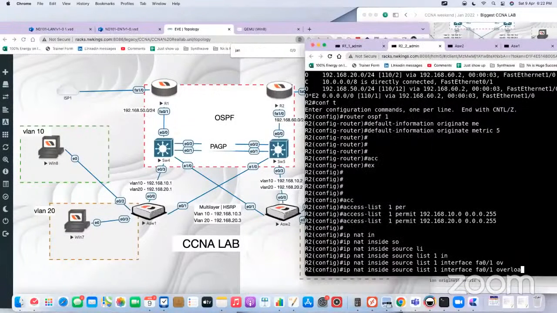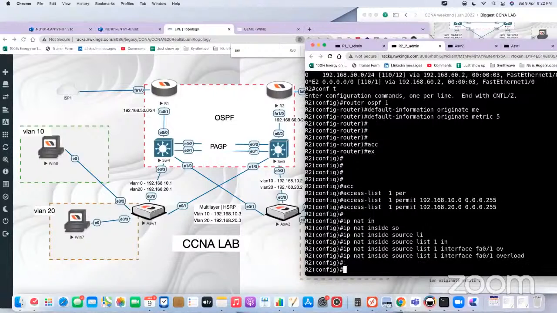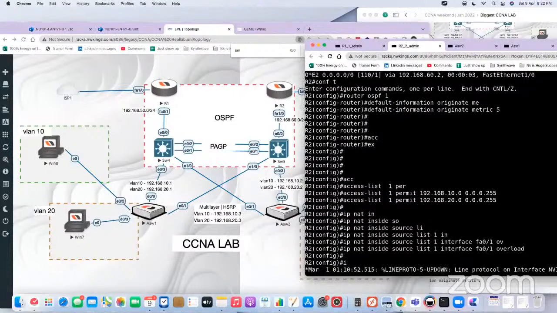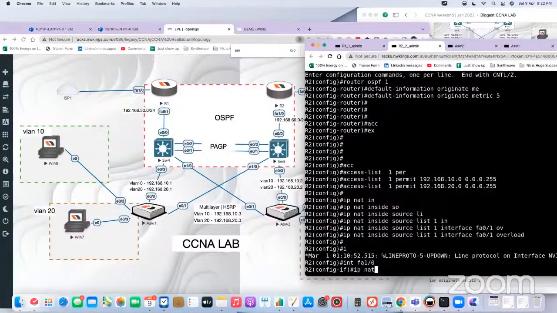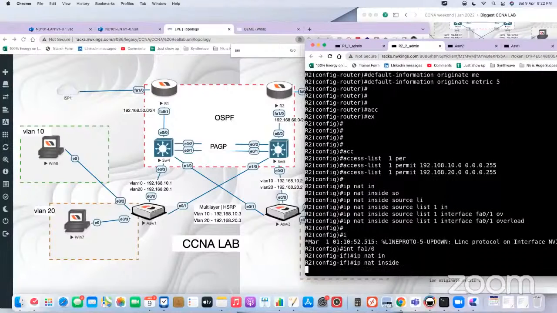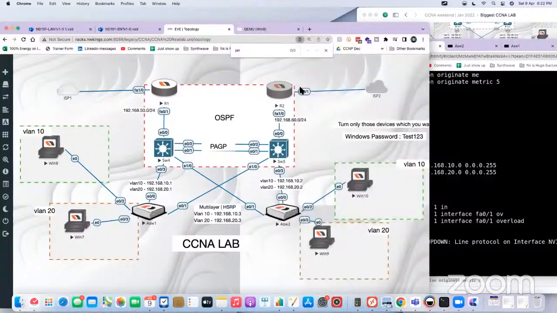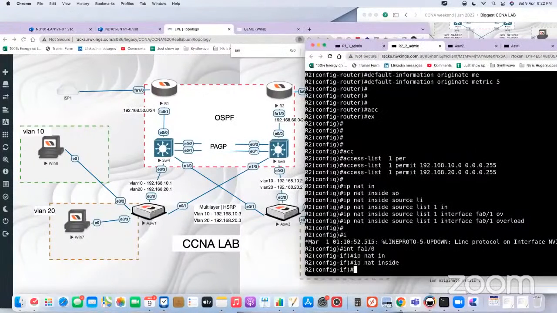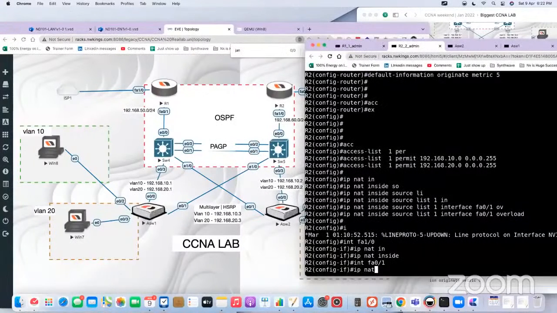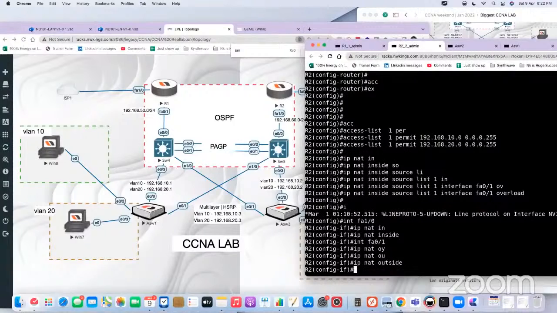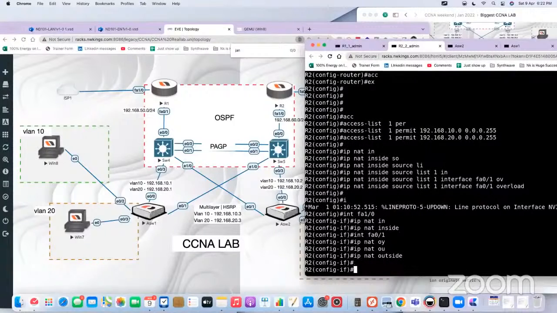And what extra keyword? Overload. FA1/0 is my ip nat inside, and interface FA0/1 is my ip nat outside. Clear, everyone? Yes, sir.